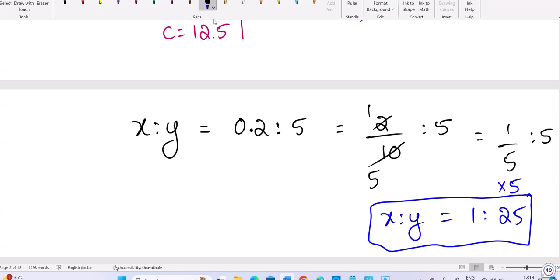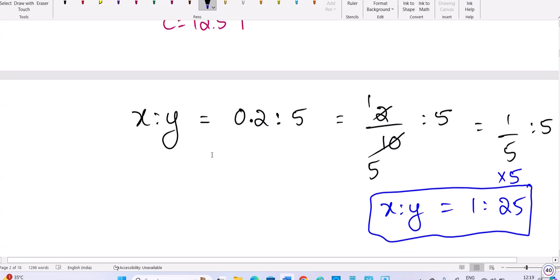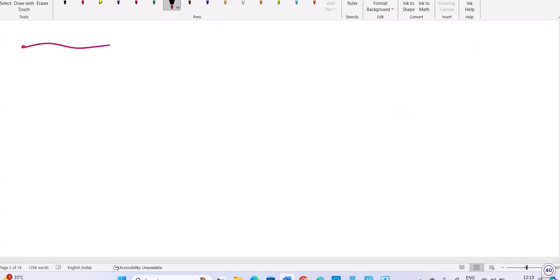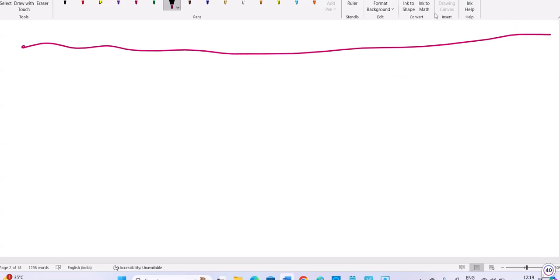Right, so let me go ahead with some basic definitions. We should know about duplicate ratio. There is also sub-duplicate ratio, triplicate ratio, and sub-triplicate ratio. They're not asked from a placements point of view, but in other competitive exams there is a chance. So let me go with those basic things also.